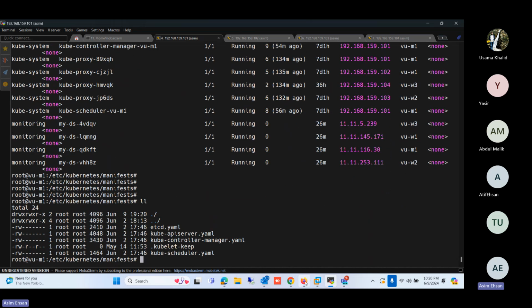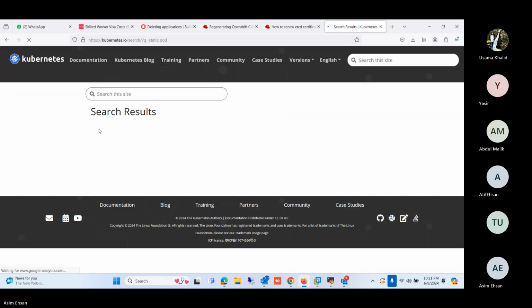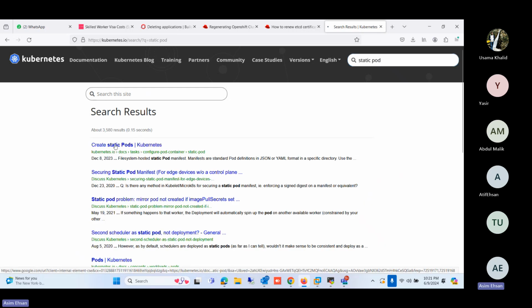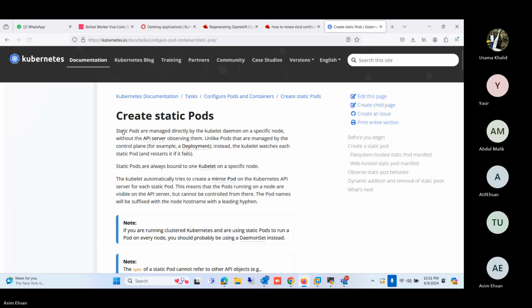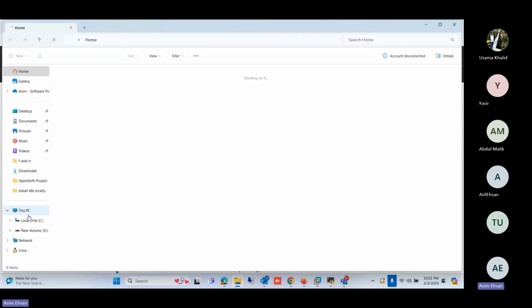So if you go to this page, create a static pod. Static pods are managed directly by the kubelet daemon. Let me show you the diagram we had.